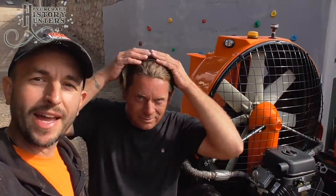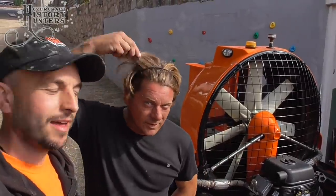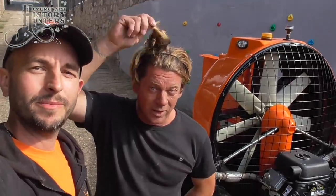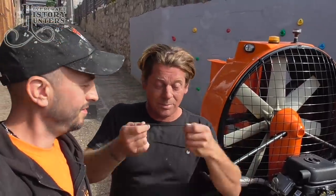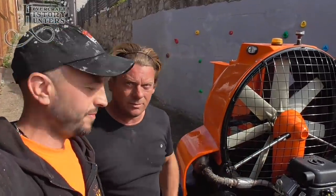Alright, mud lovers, here we are back at Hovercraft HQ, and Steve's hair is getting longer by the month. It is getting longer. Actually, you might do a little poll here. Go on. Do I cut it or don't I cut it? Leave it, it's cheaper. I'm thinking that. It's really easy in the morning now. I just get up and put this silly hairband thing on. Well, there we go. It's like a footballer, don't you think?